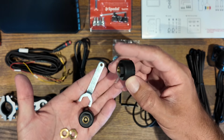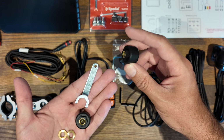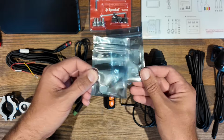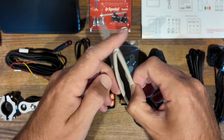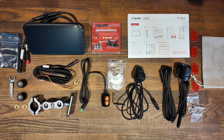The tire monitoring system consists of two dust caps, two safety nuts, and an installation tool that means that they're going to be extremely hard to steal. And you even get two extra batteries. Not just that, you get this lovely little case to keep all of your bits and bobs in. And that's everything you'll find inside the box. So now it's time to move on to installation.